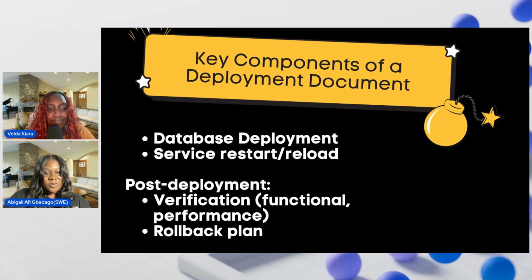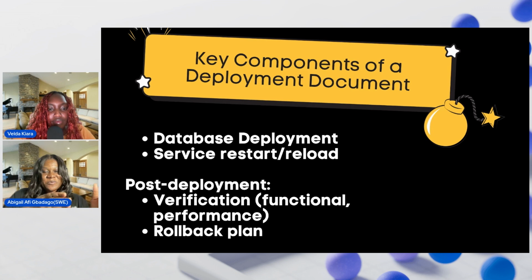With the configuration deployment, it still talks about the config file that you use, which is in the form of a YAML file. And then the database deployments, because you make changes to the database and then you restart or reload the services to update it after you've made that deployment.